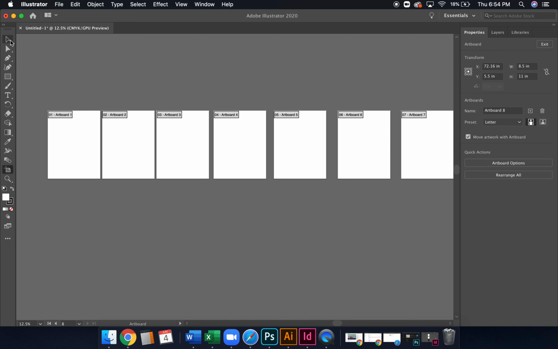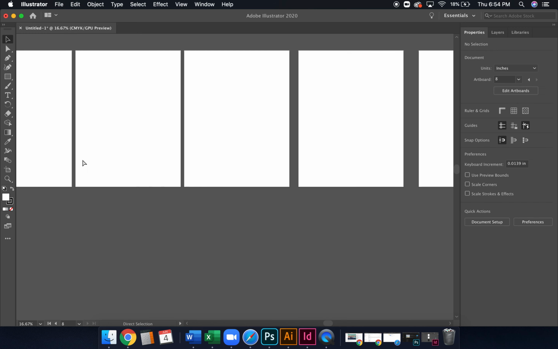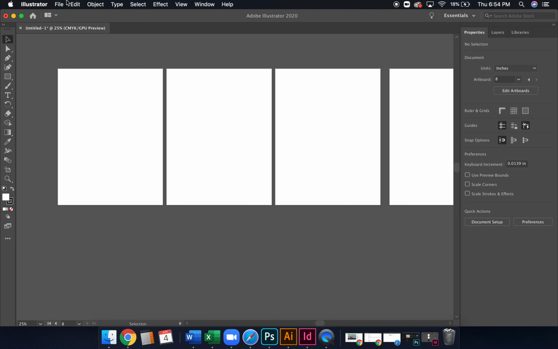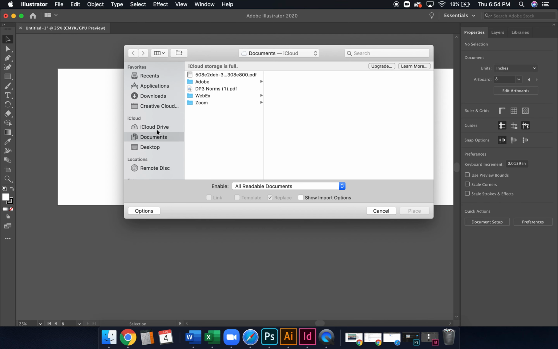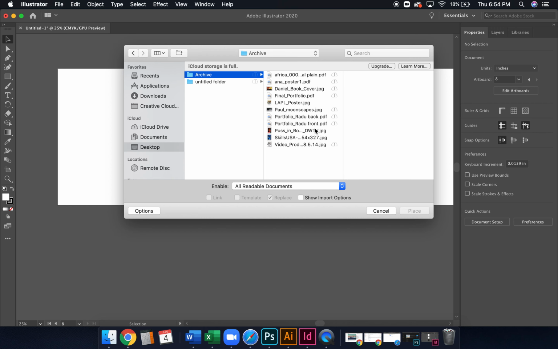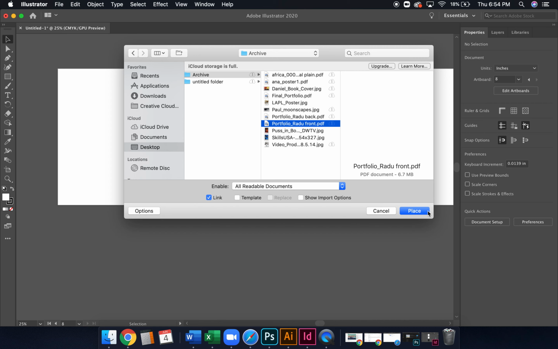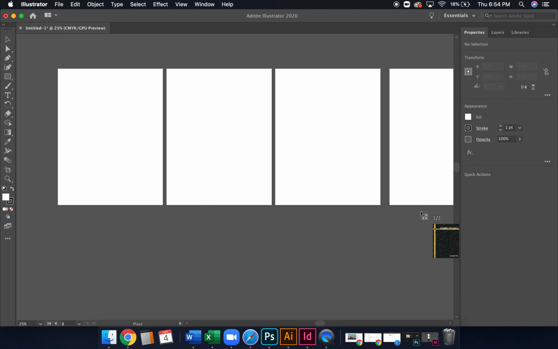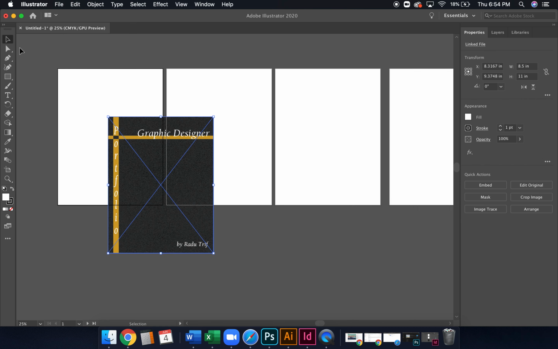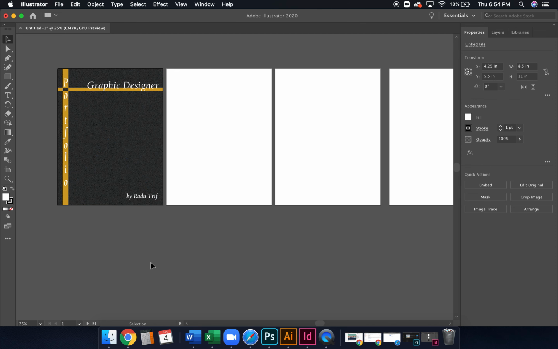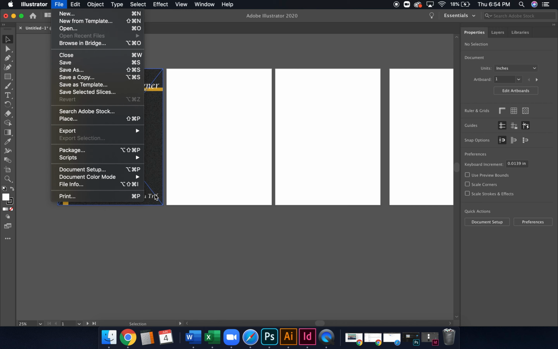And then it's really just the same thing. It's just going and doing a File, Place. Once again, I'm going to go to my desktop archive, and I will go to the front page, place, and go ahead and put it here. And then I will go to File, Place. Oops, let's deselect that. File, Place.